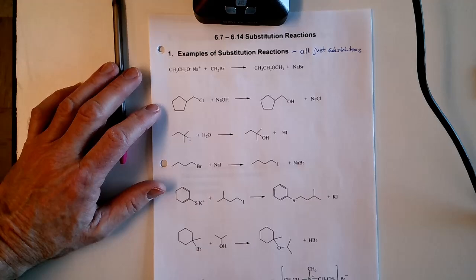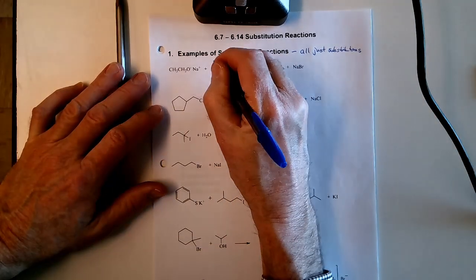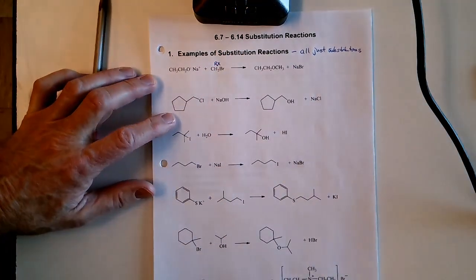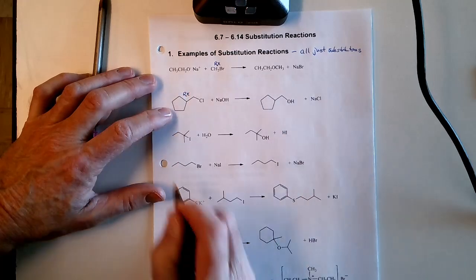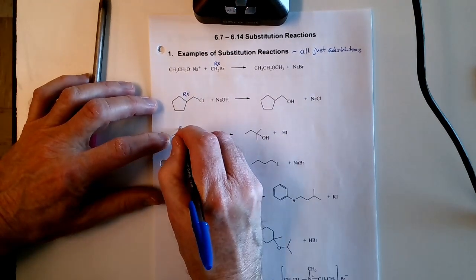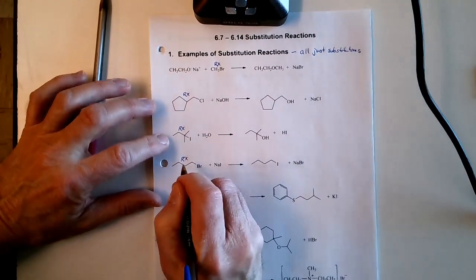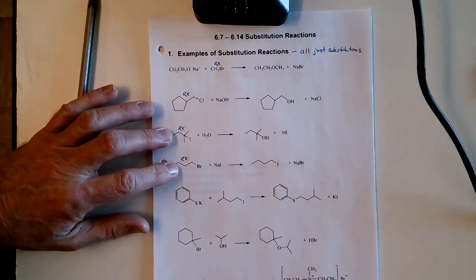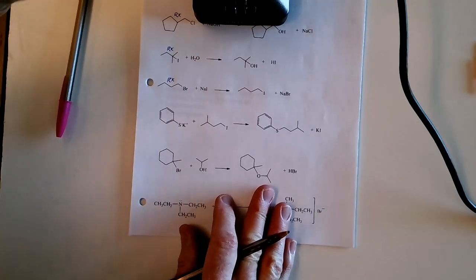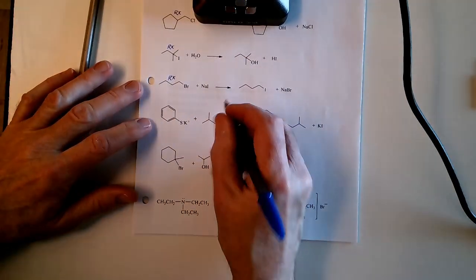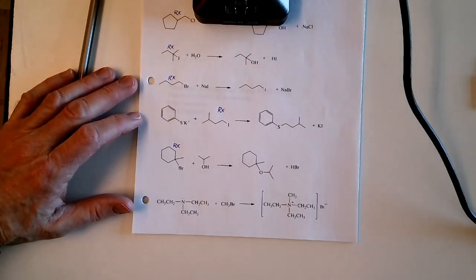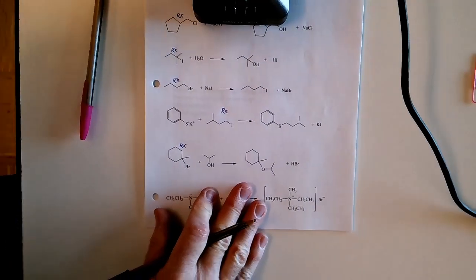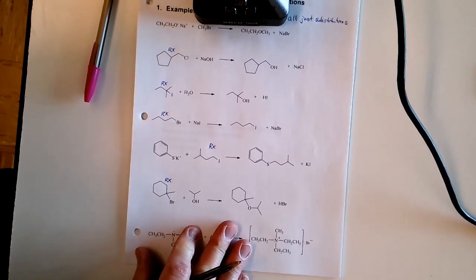So let's go through and identify the characters. So there's RX in that one. And it doesn't have to be written first or second. Either one will work. There's RX in that one. And in the next two, iodine and bromine show up as the examples. And we've got a couple more. So here's RX, and there's RX. Okay, now that much is probably the least complicated to map out.